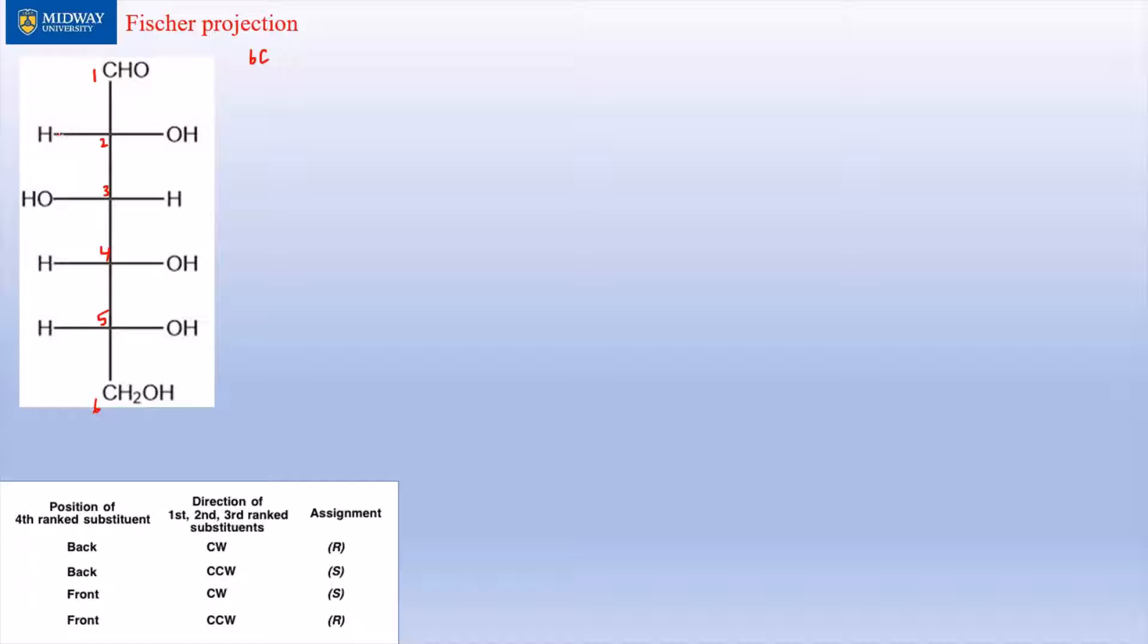As always we're going to assume our hydrogen is in the front position. So this carbon is attached to a double bond - remember CHO is nothing but aldehyde, right, so it's C double bond O. That takes precedence over whatever's down there. So one, two, three, and four. So it's one, two, three - that's counterclockwise and front is R, so we know that's R. Clearly again we're going to go the same route, so this is four, this is one, this is two, this is three. So one, two, three is clockwise and front would be S.